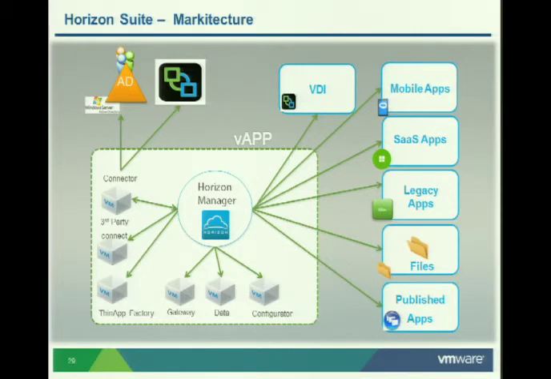Great. One thing I wanted to draw out here too for you is that when we talk about things like VDI as well, to follow on to the ThinApp piece, we're not necessarily talking about replacing a VDI architecture or trying to encompass that in Horizon Suite. What we're talking about is the connection and the integration points into those architectures. So you see something over here called Third Party Connect, which is my quick marketing term for what some of those integration points will be and where they'll be housed from a VA perspective, right off to the side. This is to allow us to connect to those architectures, not necessarily replace them or take away any of the controls or granularity you have.